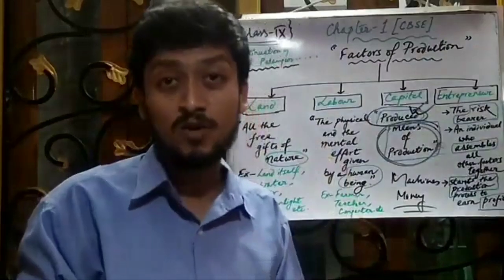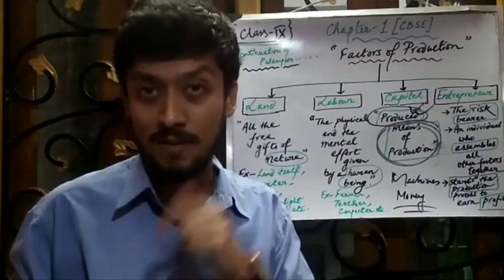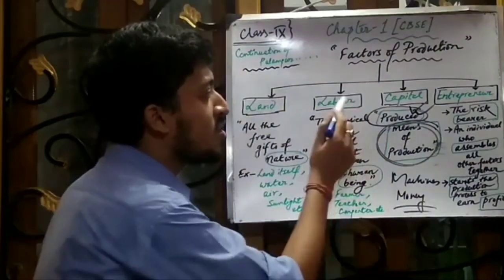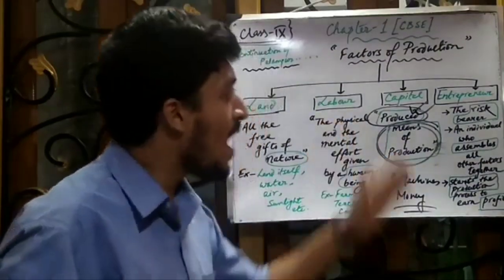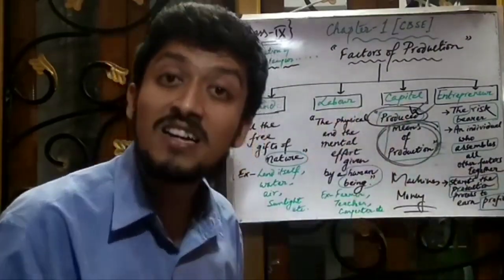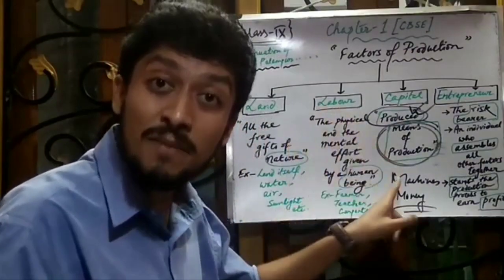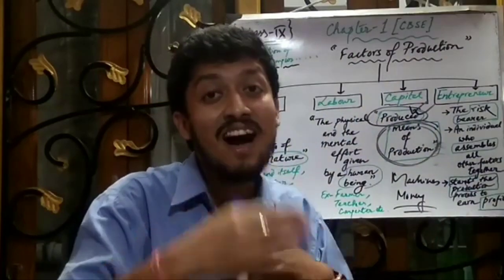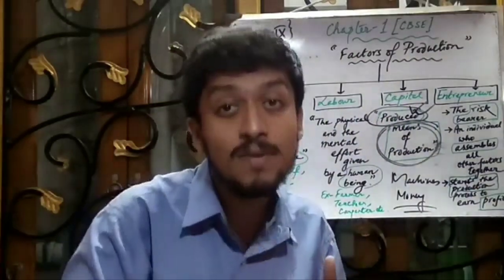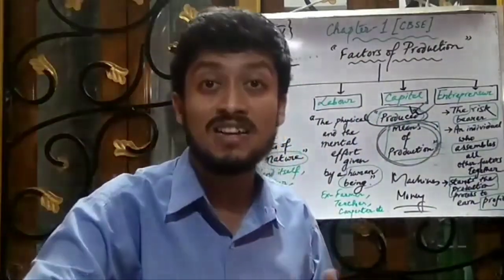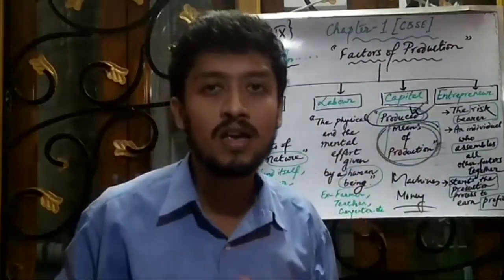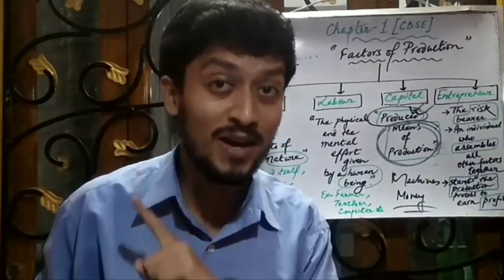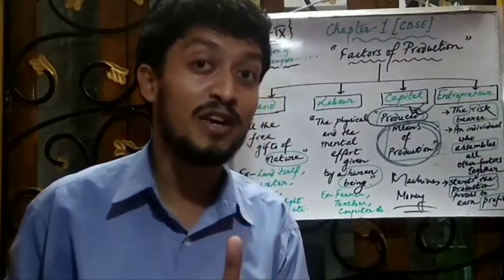He is that particular risk bearer or owner of the company who hires some piece of land, who hires some laborers, who gets some machines, and ultimately makes the land, labor as well as capital work properly. He starts the entire production system and buys all the raw materials. Why? Because he has only one objective: by hook or by crook, I have to earn profit.